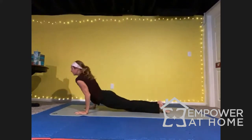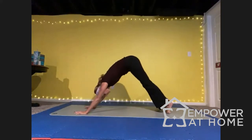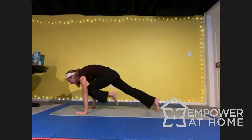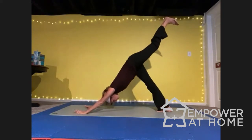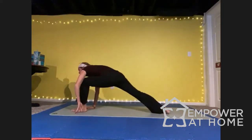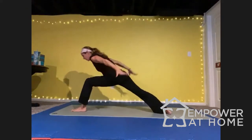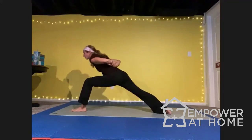Inhale, up dog. Exhale, down dog. Inhale, left leg lifts. Knee to chest. Bring it back out. Step it through. Warrior one. Airplane the arms. Clasp the hands to elbows.